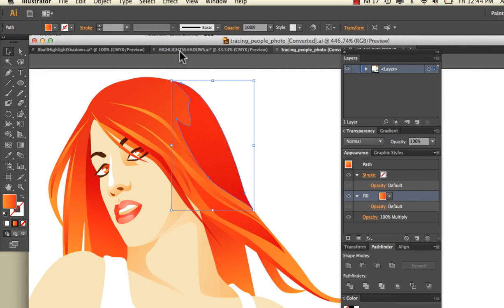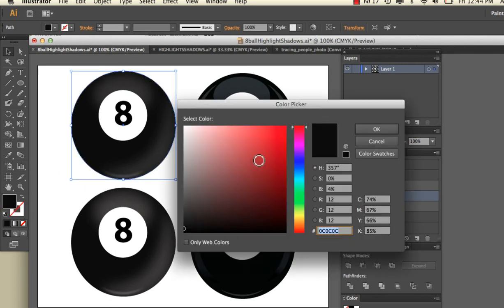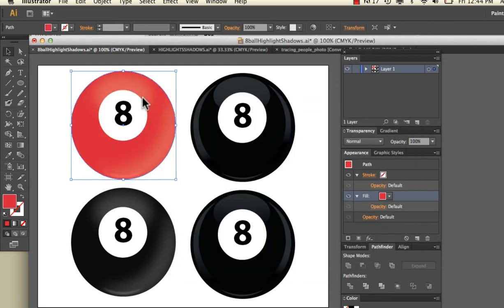Okay, when you're working with highlights and shadows in here, if you were to go and change this, say, to a red color, I'm going to choose a medium-sized red color. You'll notice that because it's a white color that you're using, it pretty much looks the way it should, but you could also add shadows to it. And in that case, what you might want to do is grab, say, a shape like this one. I'm just going to borrow this shape here. And if you want to add, I don't want to add that highlight there, although see, you can use some of these gradients over here.